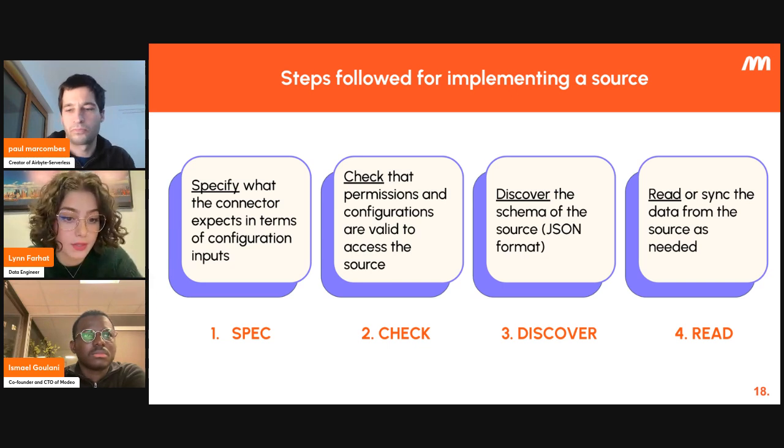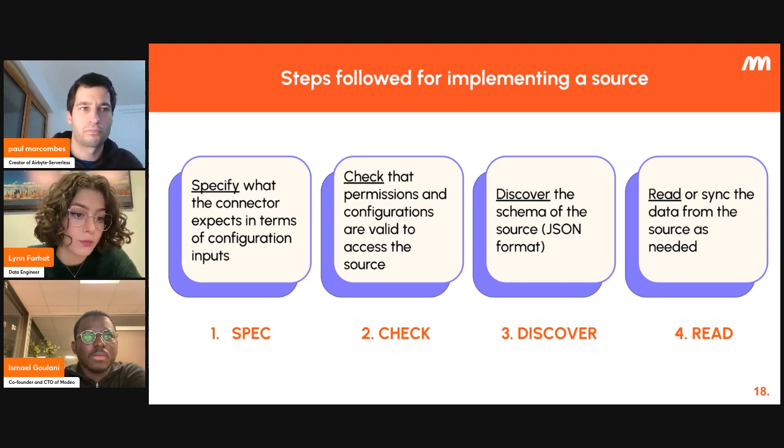The second step is the check. This is where you check whether the provided configuration details are valid and sufficient for establishing a connection with the source. The third step is the discover, and this is where you specify the schema of the data that is to be extracted.